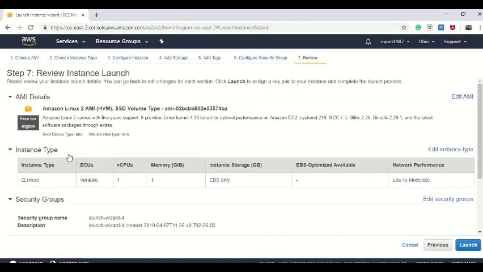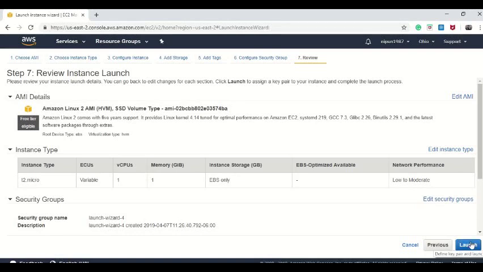So these are the details of the instance that is being created. It's an Amazon Linux 2 AMI with instance type T2.micro, with instance storage EBS only. It has been automatically assigned a security group called launch-wizard-4.